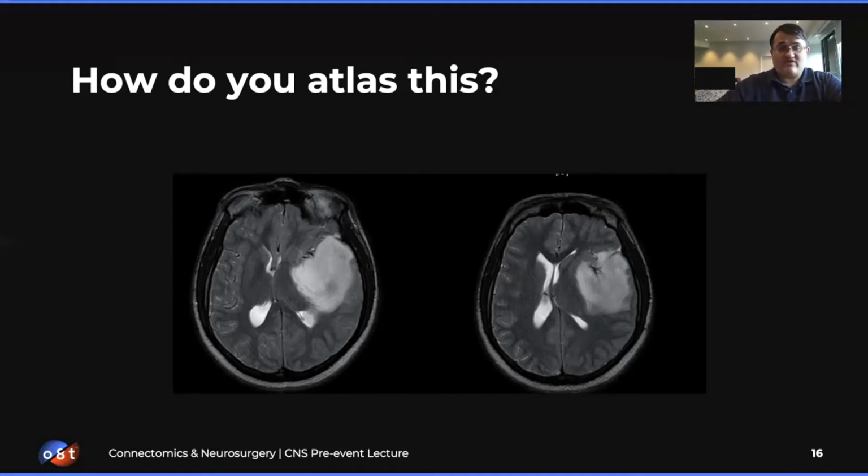For example, we know that some of that area is probably doing a very different thing, if anything at all, maybe all tumor in some cases. But also, we're ignoring the fact that some of these areas may have reorganized or been pushed out of the way. And so we really have no way to handle a brain like this.